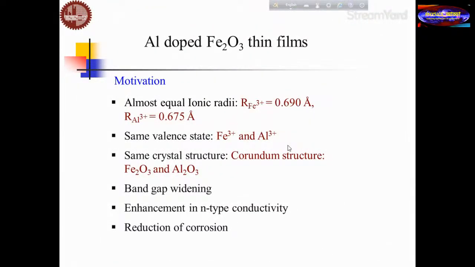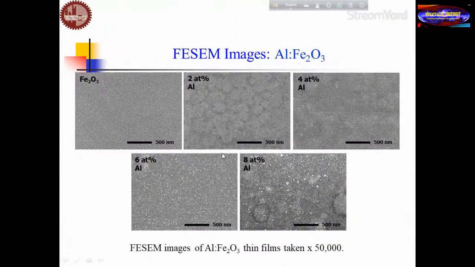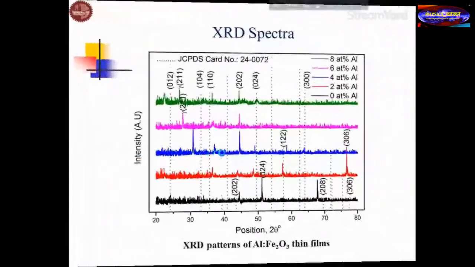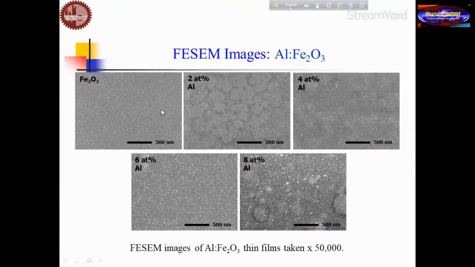On doping, we have to think about the ionic size. If it is comparable, it can easily substitute. If it is a little bit smaller or bigger, it can occupy the lattice site of the iron, or if it is comparable, it can replace the iron. Here you see the radius of iron is 0.69 or 0.67, and aluminum is also comparable. I'm not sure here. So you see the pictures here.